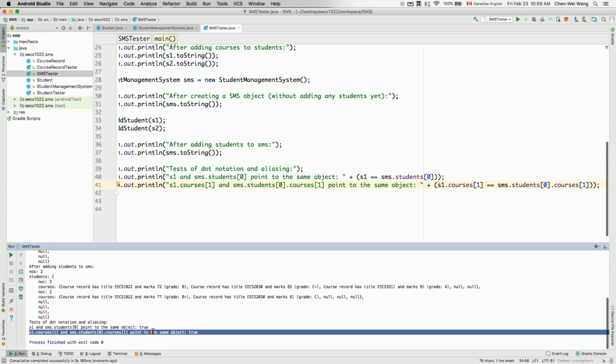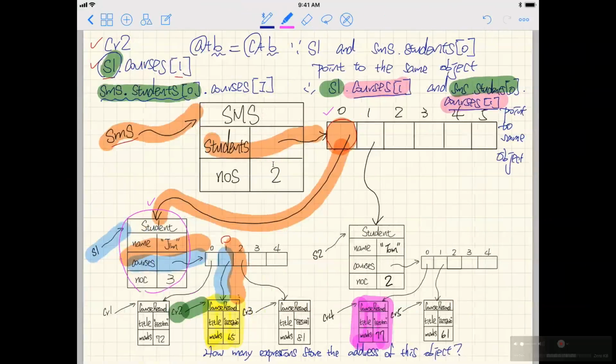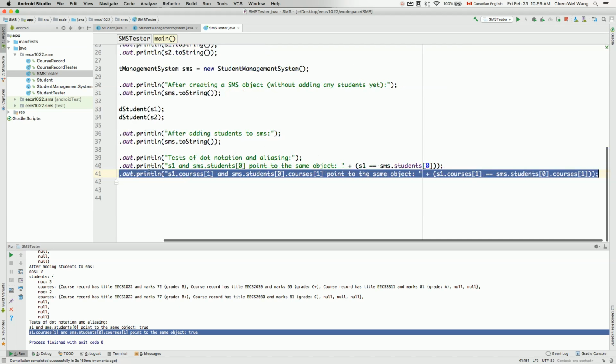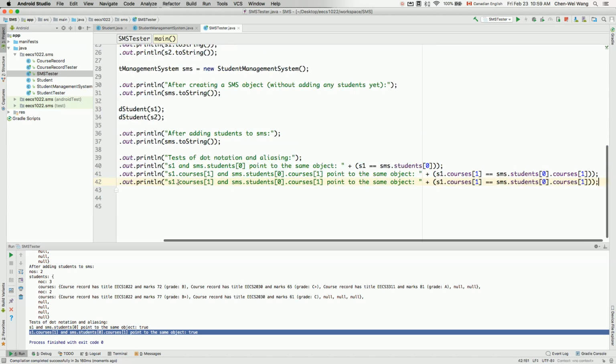Okay, it's also true. So now one more thing. How do I say something like this? I want to check if this is true or not. Very easy to check. Question for you: s1.courses at position, let's say 2, and sms.students 1 .courses 1.